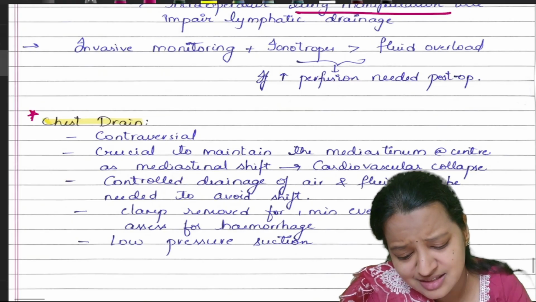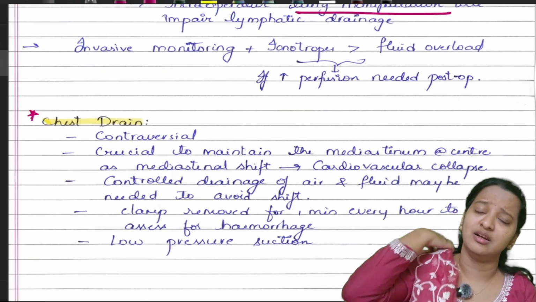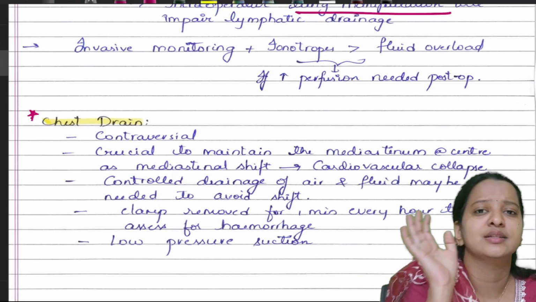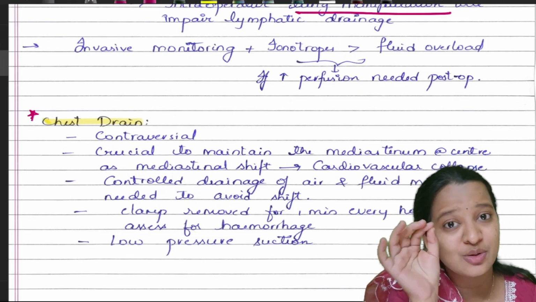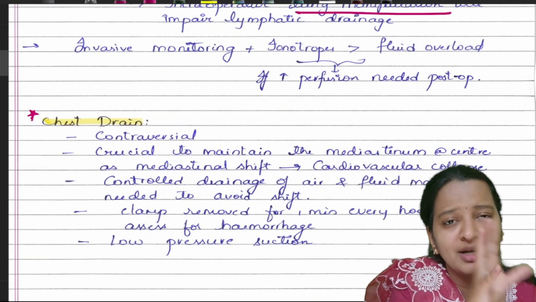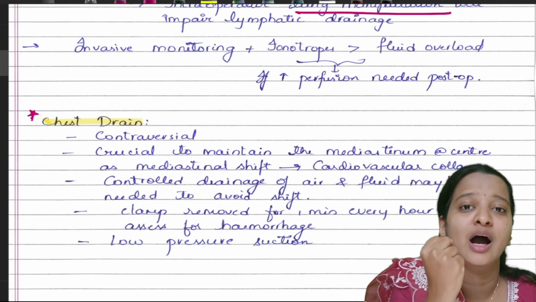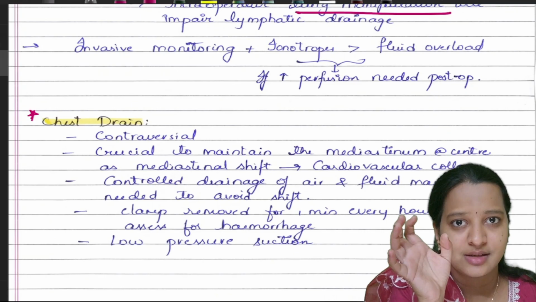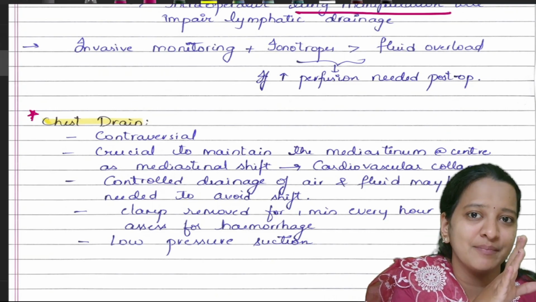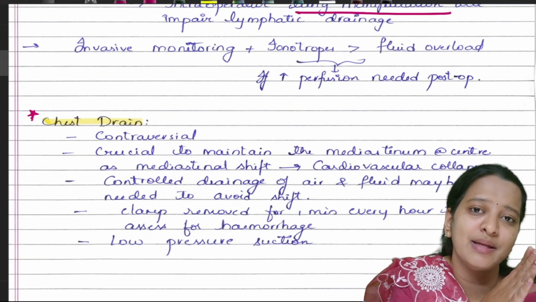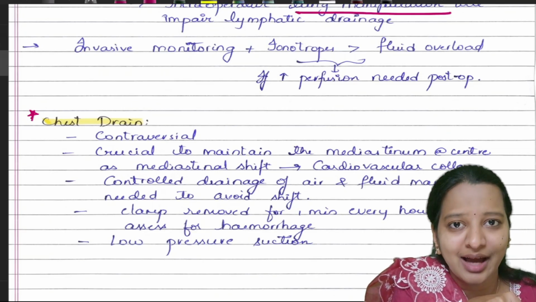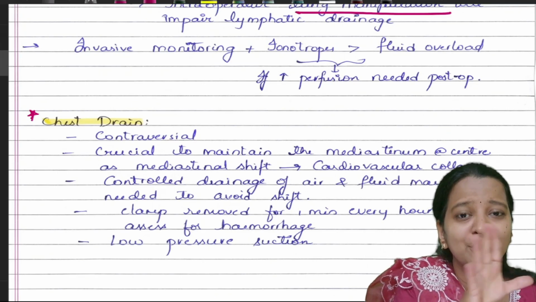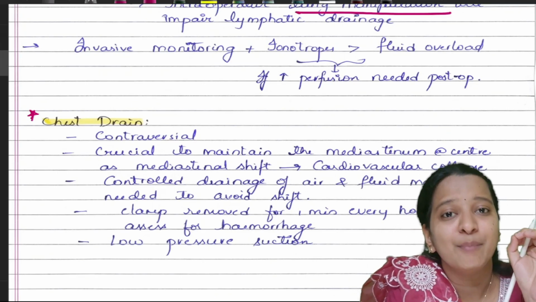And regarding this, it is a little bit of a surgical topic. The chest drain is controversial and it is crucial to maintain in the post-operative period. See, on one side the lung is not there, depending on the amount you have resected. There might be mediastinal shift. If there is mediastinal shift, what happens? There will be hemodynamic collapse. So to prevent that, you have to maintain this chest drain in a proper way.